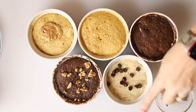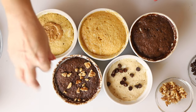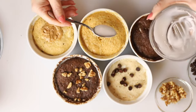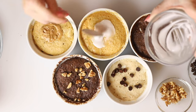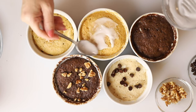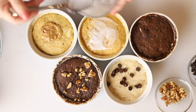Here's our chocolate chip cookie — I put a little extra chocolate chips on it just to be yummy. Here's our brownie, and I put some extra walnuts on top. Here's our peanut butter with extra peanut butter on top. Here's our cinnamon roll, and I've got the glaze for it, which is just a tablespoon of powdered keto Lakanto sweetener and a tiny bit of water, just enough to make it a glaze — because if you do too much it's not going to work. And then we've got our chocolate cake.